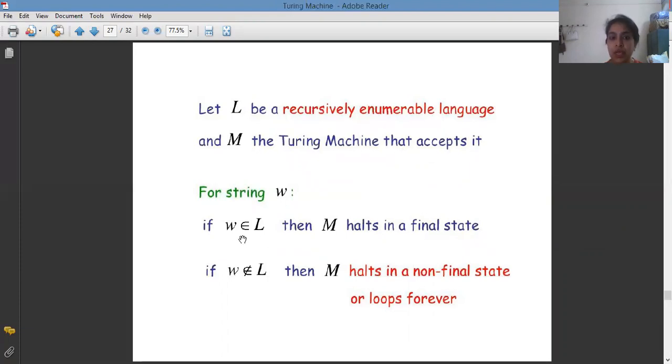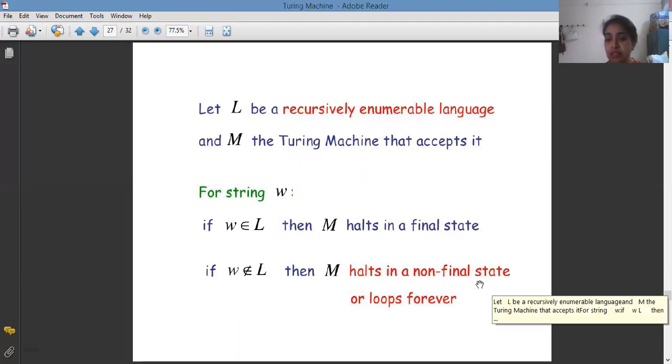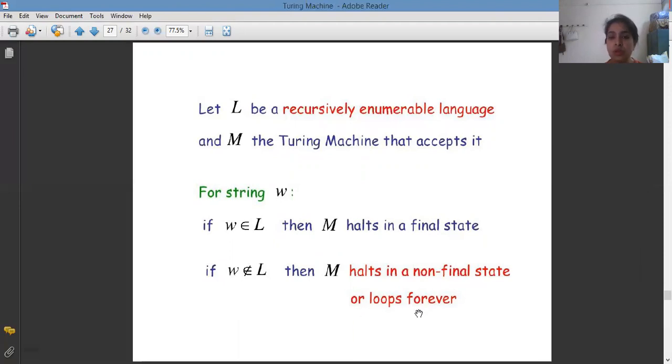If the string W belongs to your language, then the machine will halt in the final state, or the halt with acceptance. But if the string does not belong to the language, the machine will halt in any one of the non-final states, or sometimes may also loop forever.